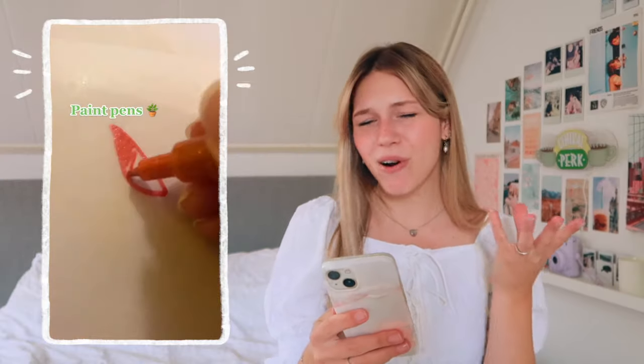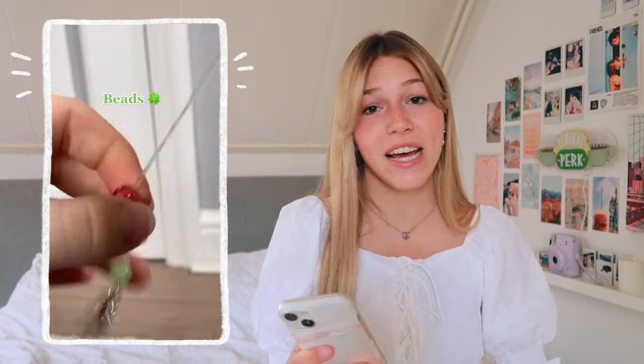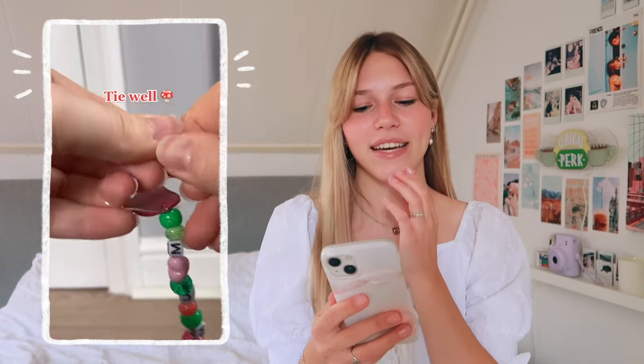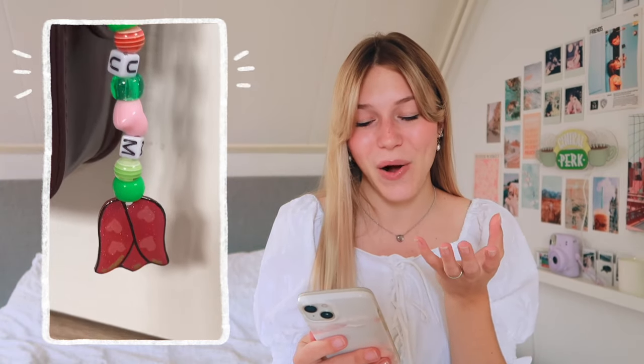This next one is a bit more complicated. I don't know exactly how she does this but maybe you have some experience with it. This turns out so incredibly cool. It's actually like a Mother's Day DIY but of course it doesn't have to be — you can do this in many different ways. I just love it, especially the flower thing she makes. I have no idea how. Maybe she explains it in a different video, but I think this looks so good and if I knew how I would love to try. Isn't this so cool?